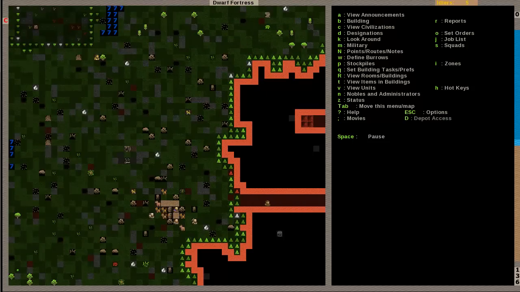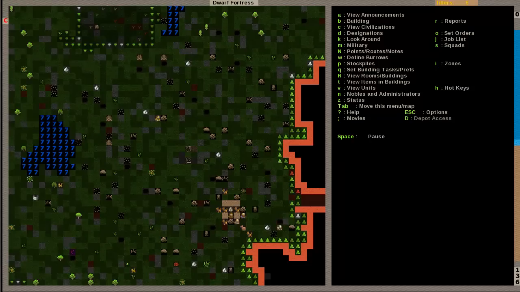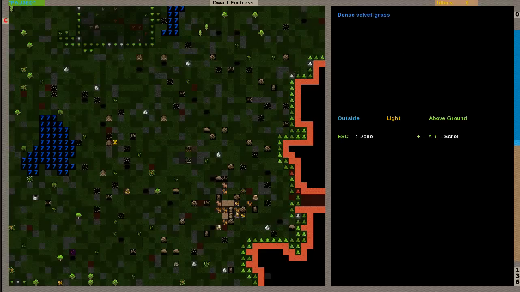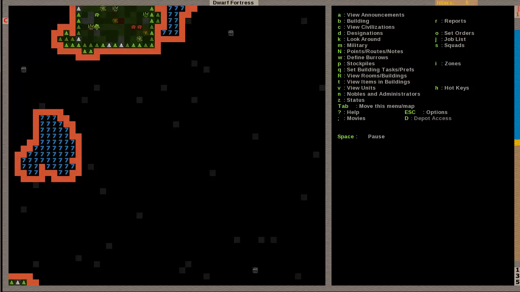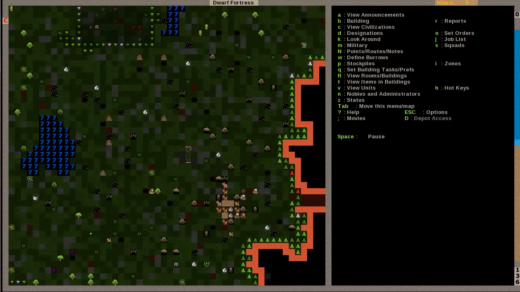Now the last menu that I really want to show, well the last two, are stockpiles and zones. Stockpile will be the first one I'm showing. Now that we've got our dwarf, now that we've let our dwarf chop down a few trees, you can see he's left behind wood. He's chopped down the trees, but there's still the birch logs just laying around. The reason for that is because there's nowhere he's been told to place them. And because of that, he'll just leave them there. They'll all leave them there.